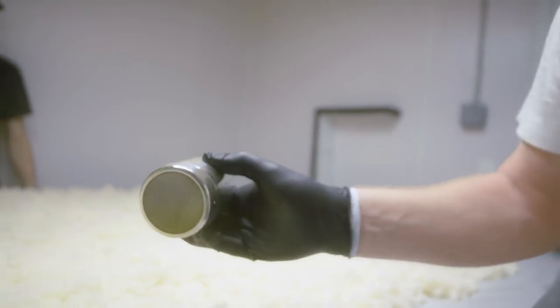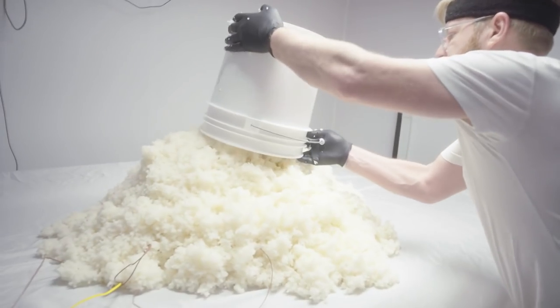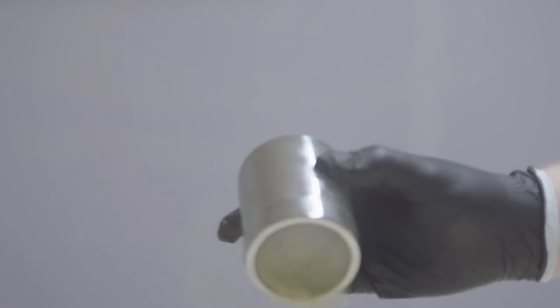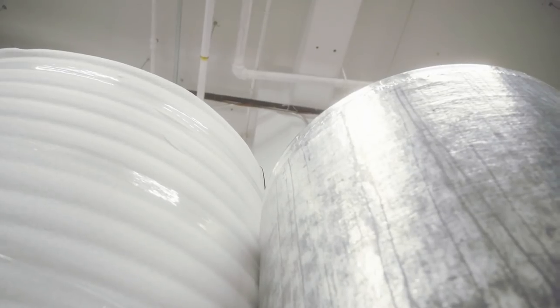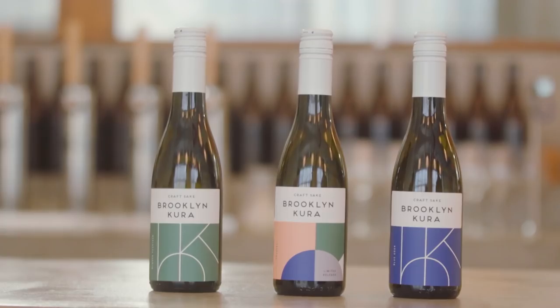Koji really is the ingredient that introduces sugar to the fermentation. After steaming and cooling, the rice is moved into a hot, dry room, then dusted with a cloud of Aspergillus oryzae, a mold that will soon propagate all over the rice, turning it into koji. Those four ingredients are, through an elaborate dance, put together in a large fermentation vessel and fermented cold for up to 45 days. At the end of that process, that fermentation mash is squeezed, and clear sake is separated from residual rice, yeast, and koji — and that's what we present to our guests.